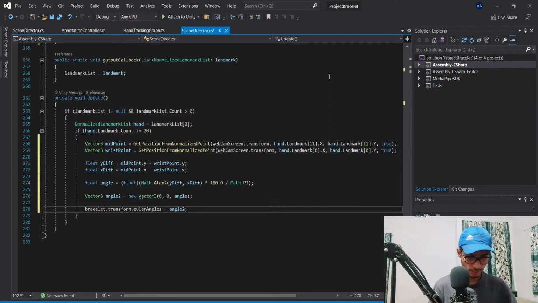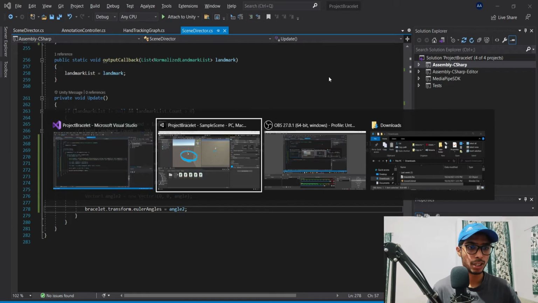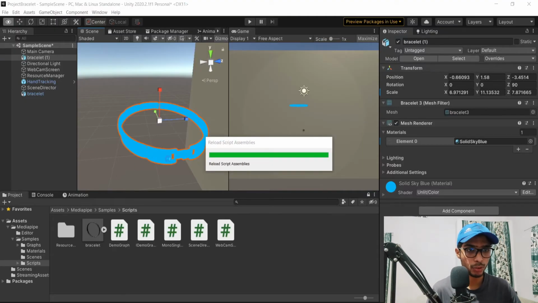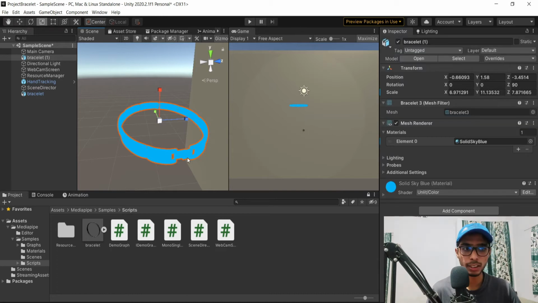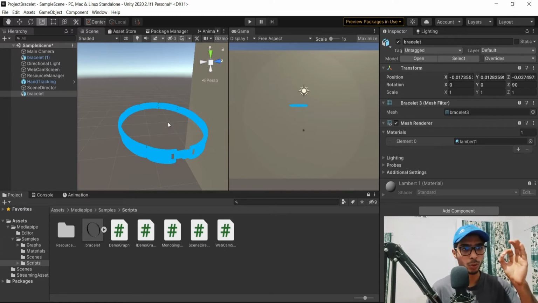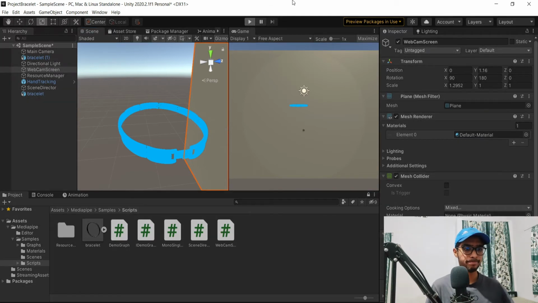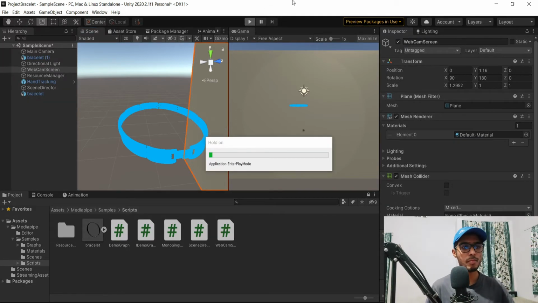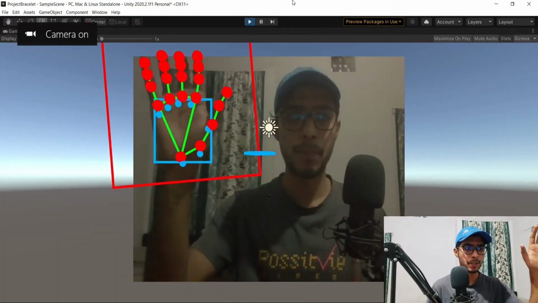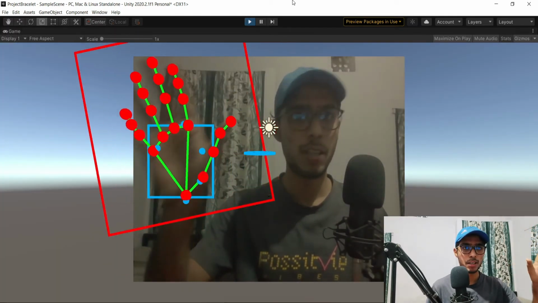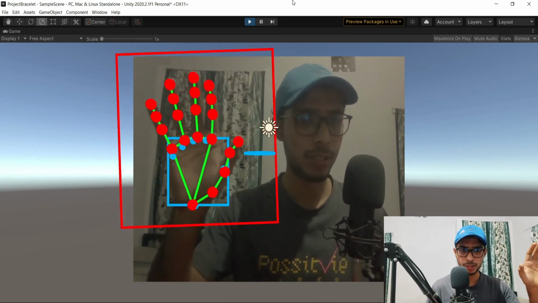And yeah, that's it. So let's see how it works. Let's try to run it. Before we go ahead, make sure we have those settings fulfilled. Just click on that bracelet and you should mark it as center, because we will be transforming it from its center origin. Now let's try to run it. No, this is not working. Maybe there should be some error.